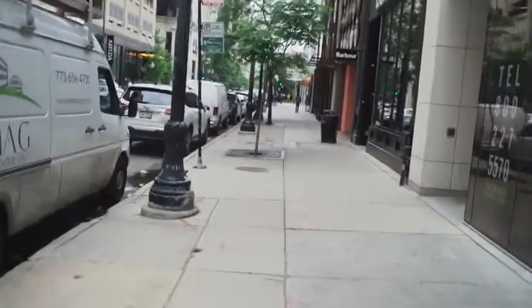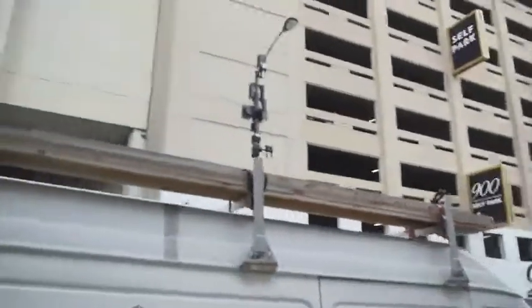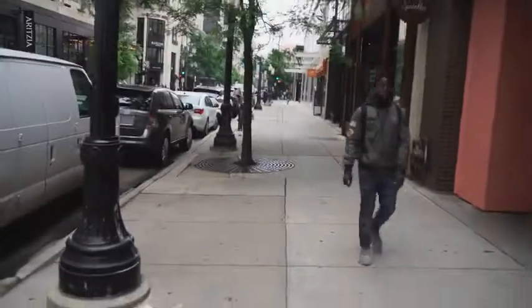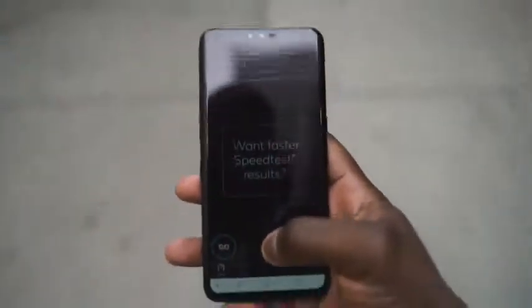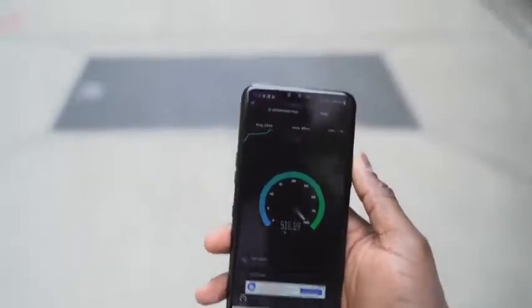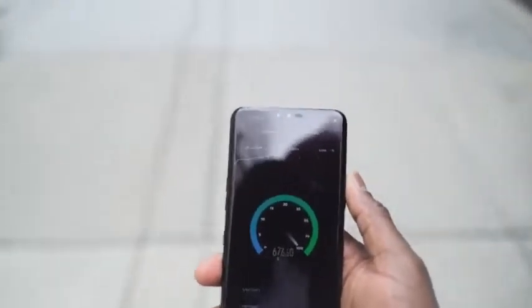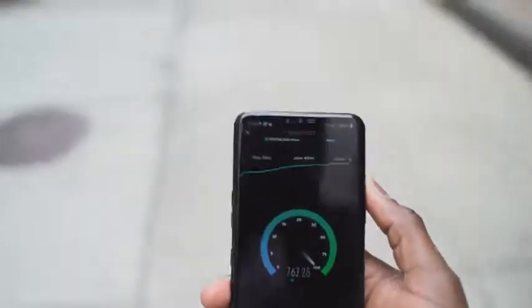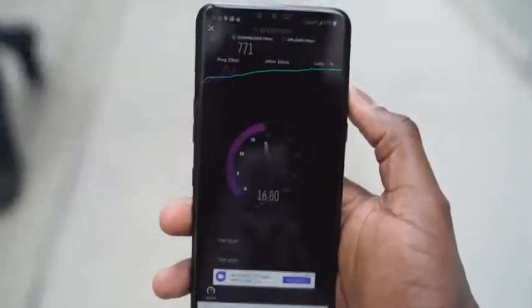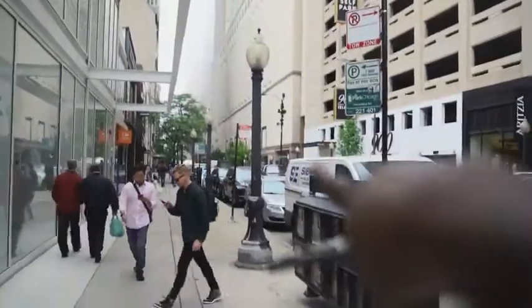All right, so let's walk down. It's going to be a little shaky, but we're going to walk away from that tower and just keep walking down to see how this actually works. So we can do a walking speed test — we're going to hit this again. Now we're walking away from the tower. And look at the speeds — it's still going. That's 771. That's not bad, it's pretty good. And 19 on upload. But the fun thing is, our tower is now all the way back there.